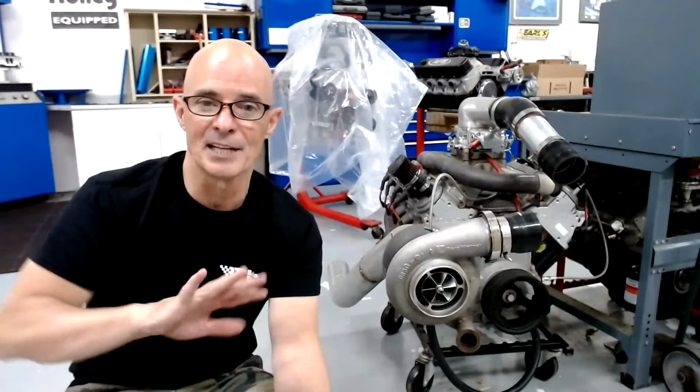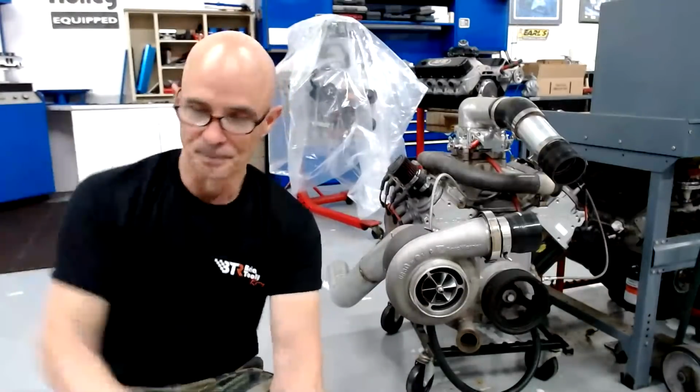How do guys get V6 turbo cars to 1,500 to 2,000 horsepower? How do engines handle that much power? Well, they're dedicated builds, and in most cases they're going to be a dedicated billet block or some sort of aftermarket block. They're going to have a billet crank, forged rods. They're going to have really, really good stuff. And then really good heads, a camshaft, an intake manifold. All that stuff's going to be sized so it runs lots of engine speed in a small displacement motor. Engine speed, and then power output, and then boost.